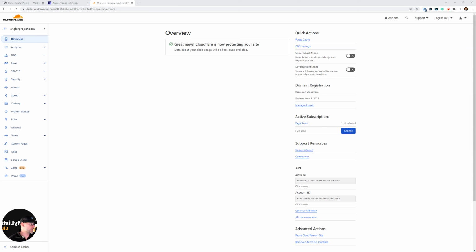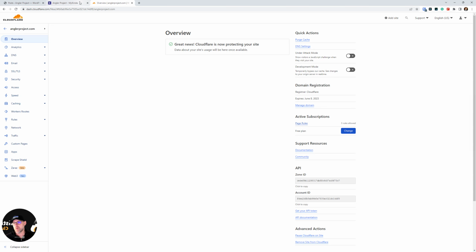Okay, all right. So enough jibber jabbering about that. Let's actually look at this. What I did here was add a website to Cloudflare, anglerproject.com. The only thing I did to it was add the site, get the domain talking to Kinsta, and then set up the required page rule to make all of this happen, and I will show you that here.